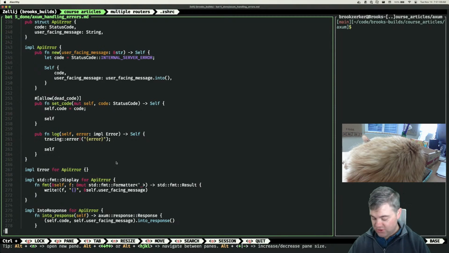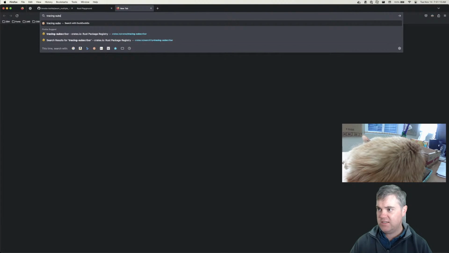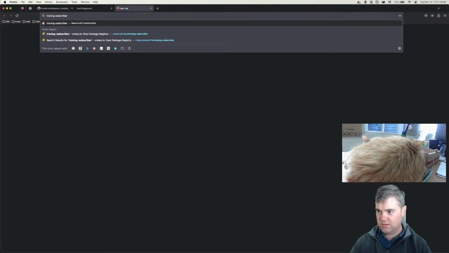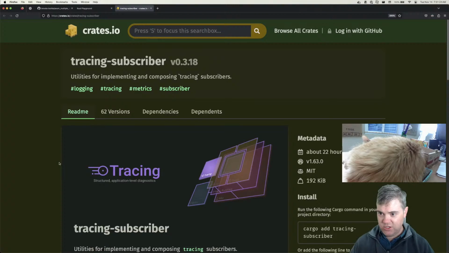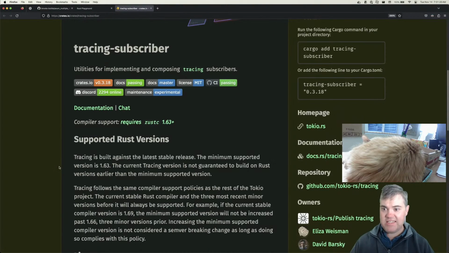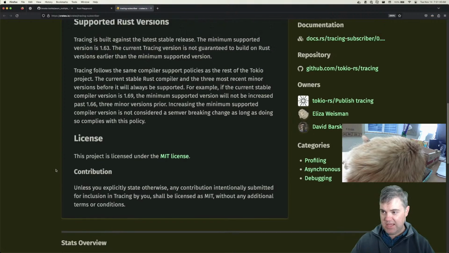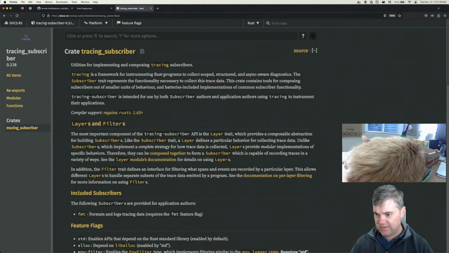One of the ideas of tracing, so tracing subscriber, is that you subscribe to any logs that are sent in them, and then you can do whatever you want with them.